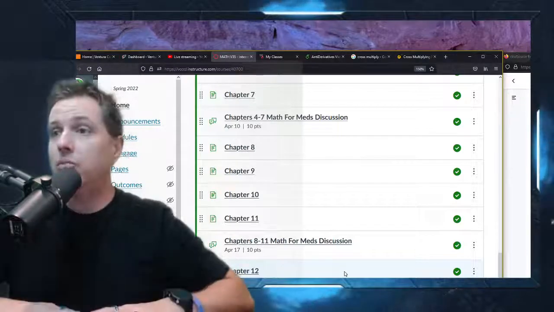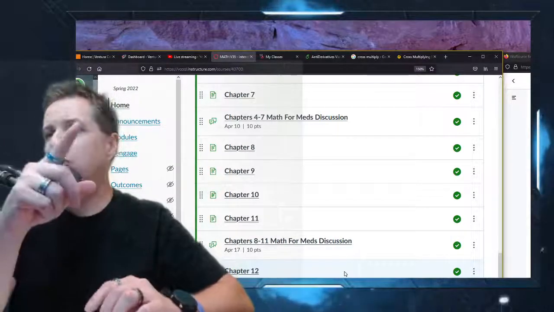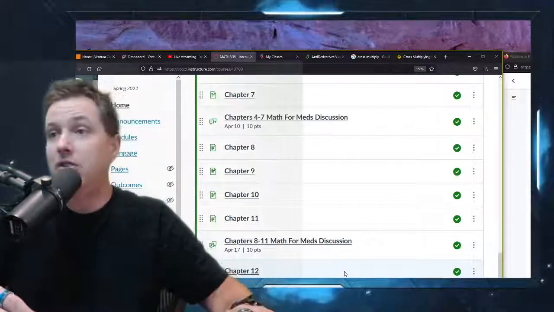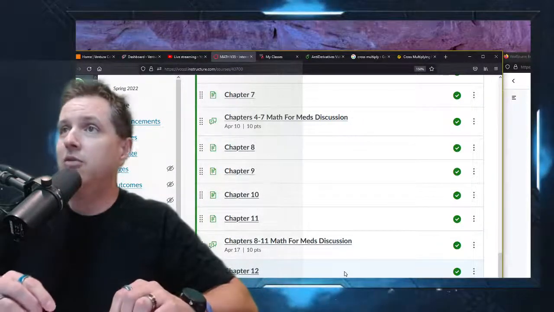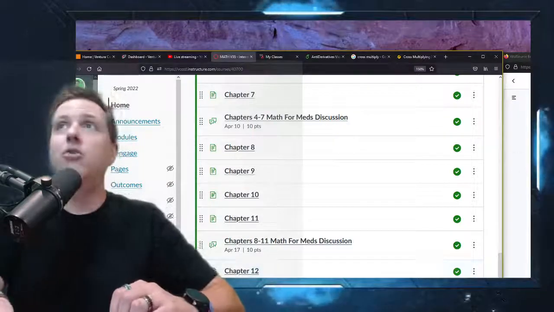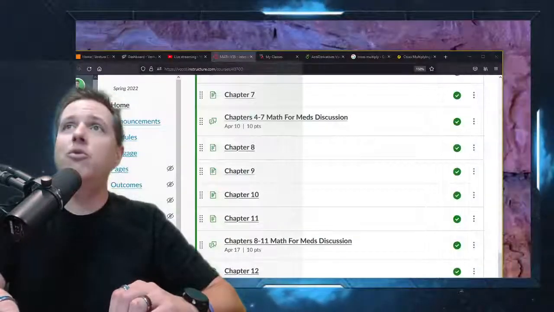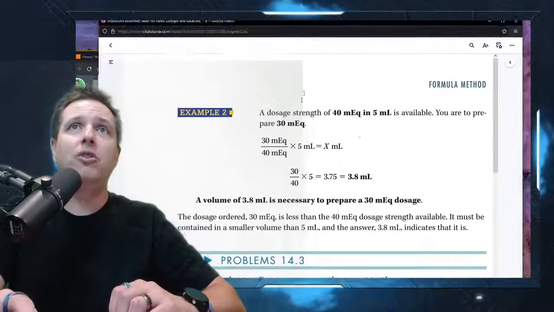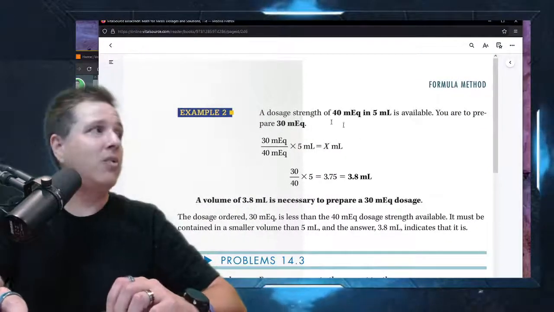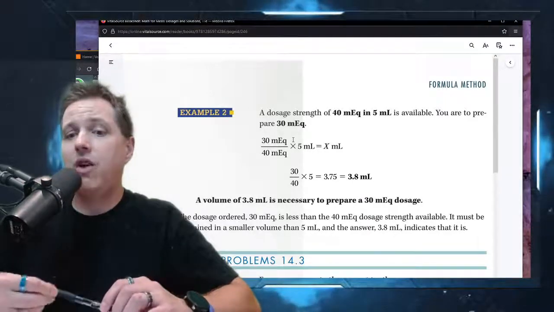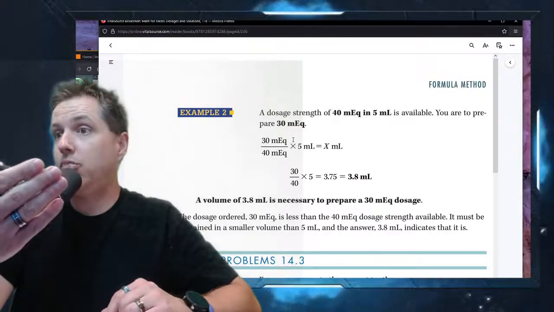Okay? So use the book as your guide. If you have to, just use the ebook. If you don't have a physical copy, I know some of you decided to get the physical copy, which I think is very helpful. Some of you just have the ebook. Just do what I do, where you open the ebook off to the side, and then you can move it out of your way when you don't want it, and move it in when you need to look up a problem and remember how they did one. And then you can look in there and follow along with the book.